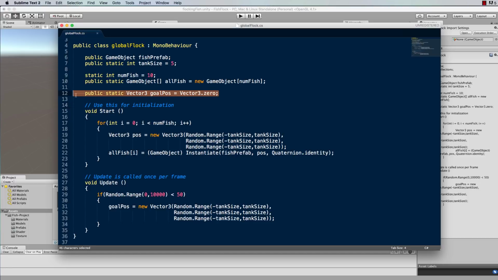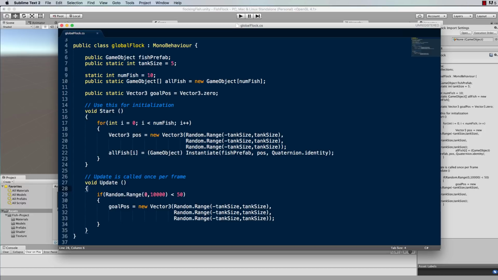We're going to create a public static goalPos and set it to the middle of the tank initially, and then in the Update function we're going to add this here, and what it does is every 50 in 10,000 times randomly it will reset where the goalPos is in the tank. So it's just going to randomly move around, but not too often.